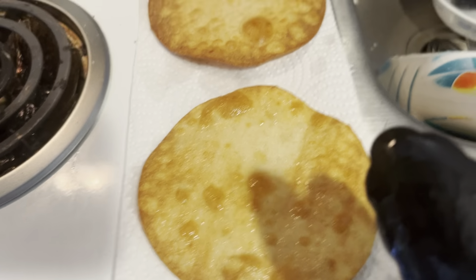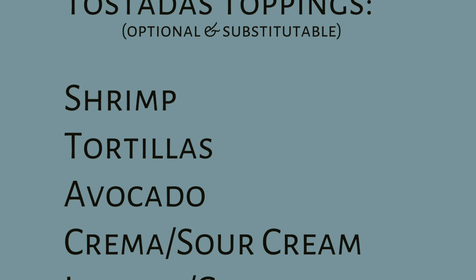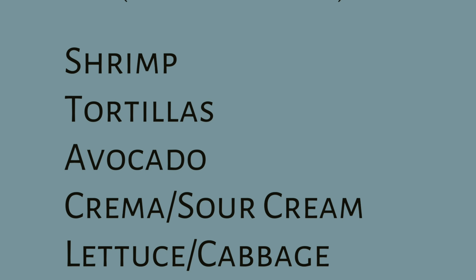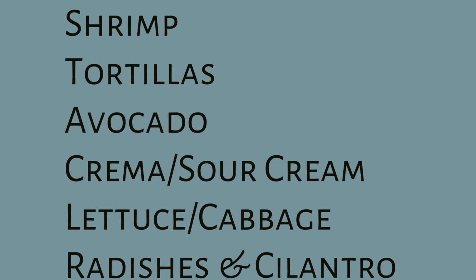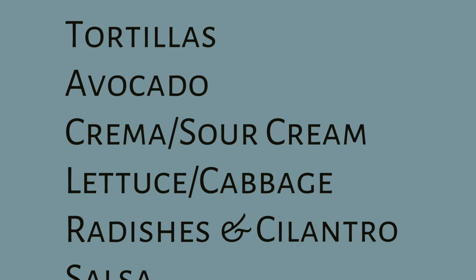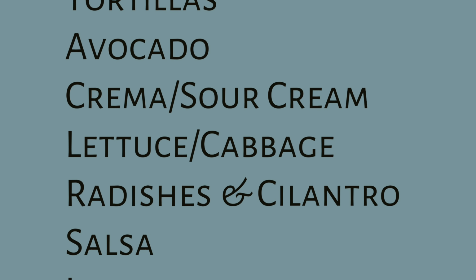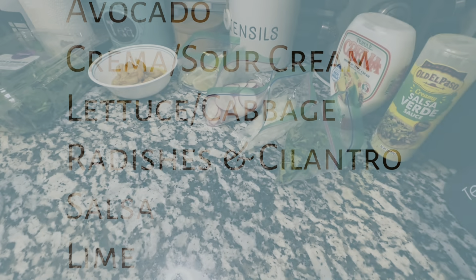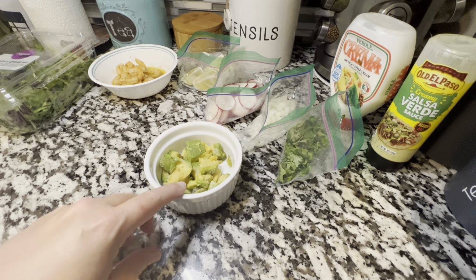So now that our tostada shells are done, let's work on building our delicious tostadas. For the toppings, this is what I chose, and of course you can use whatever you want, any proteins, any toppings. But I have the shrimp that we cooked. I also have the corn tortillas we cooked, some avocado, some crema or sour cream, some lettuce or cabbage, radishes, anything you want. I did cilantro, onion, lime.